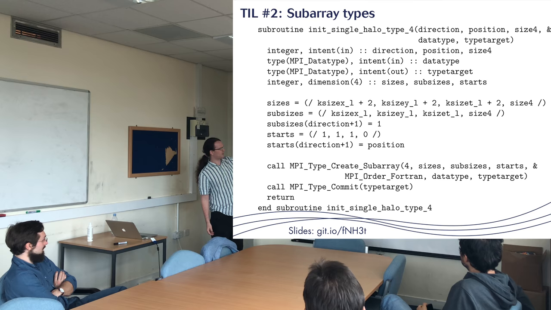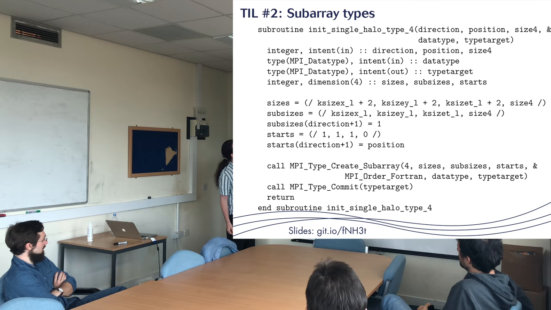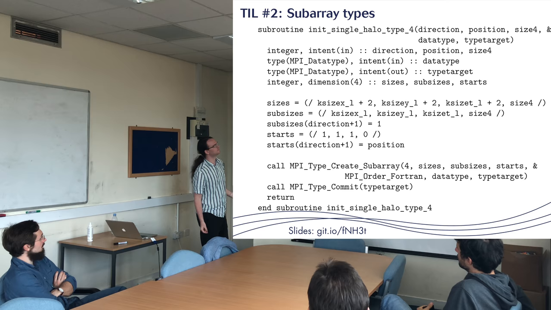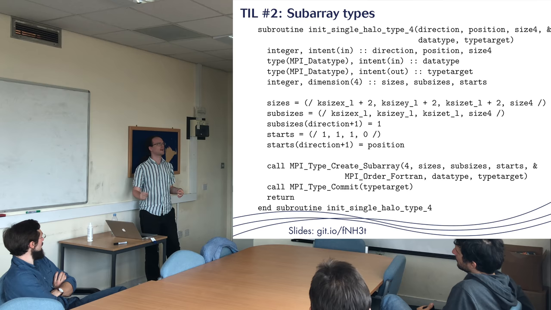We have two operations that ultimately create a bit of memory that has this type in that we can then reuse whenever we have an array of a particular size that we want to either send or receive. And you can see you need to tell it exactly what the size of the array that you're working with is, then what bits of it you want to use, and then what subsize and what start, so what shape it is and where from. This is slightly different to the MPI vector, if you've encountered the MPI vector. The MPI vector is a stencil that you can then blob anywhere onto an array, whereas this takes an entire array and has a predetermined position within it.